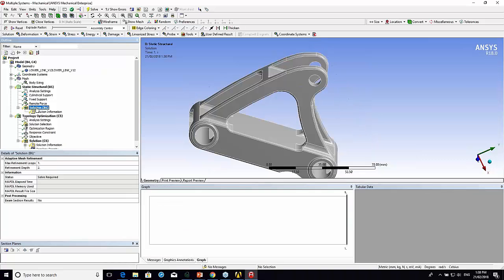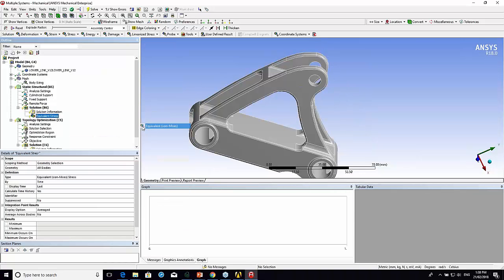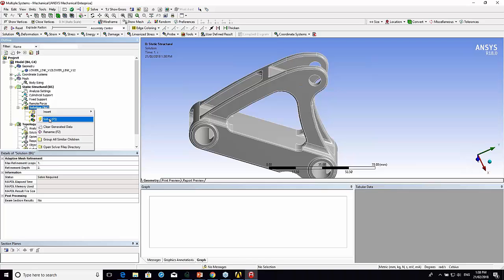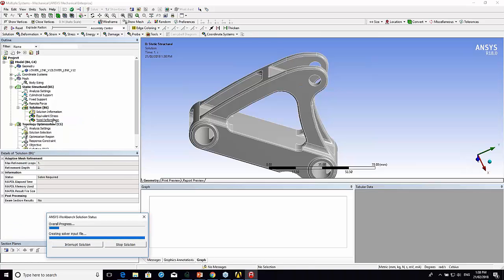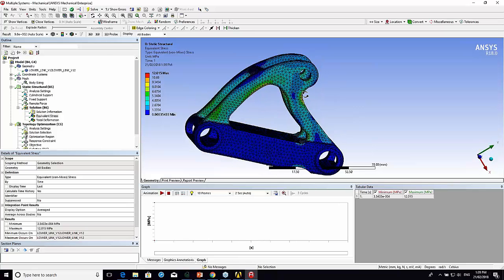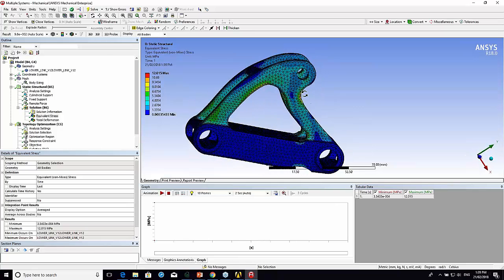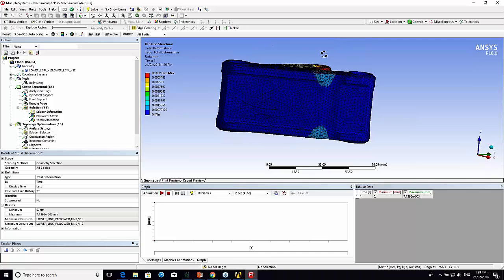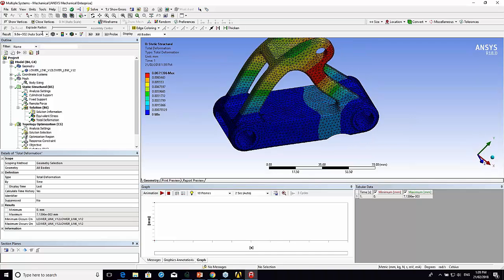Okay, so let me insert equivalent stress and total deformation. Okay, so you can see the stress and the deformation as well. So we can exaggerate that.